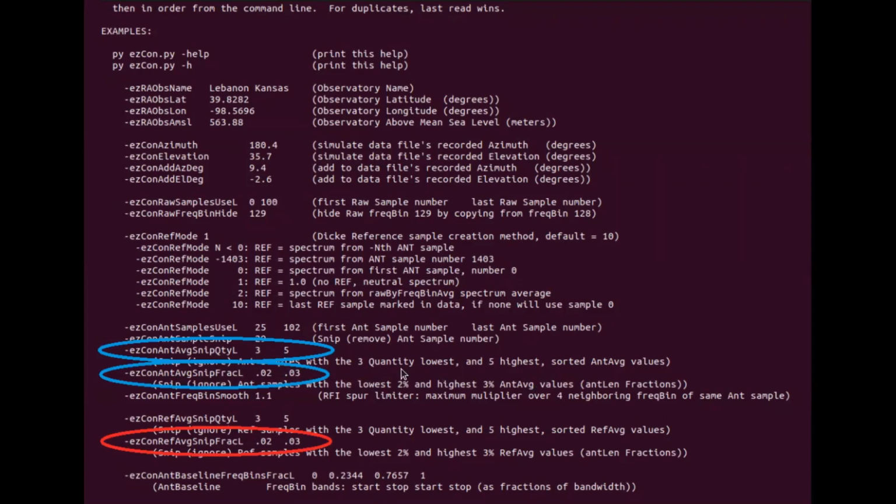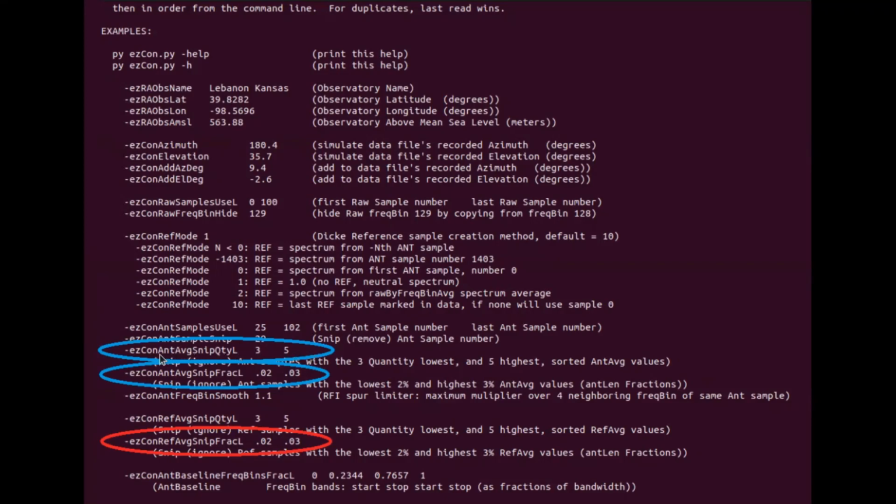The last two examples have been using ezCon ant average SNP of a quantity with a list of two numbers following it. There's another alternative, which is not providing the exact number of extreme low values and high values to ignore, but how about expressing that as a fraction or a percentage of the total number of ant average values in that sorted list.